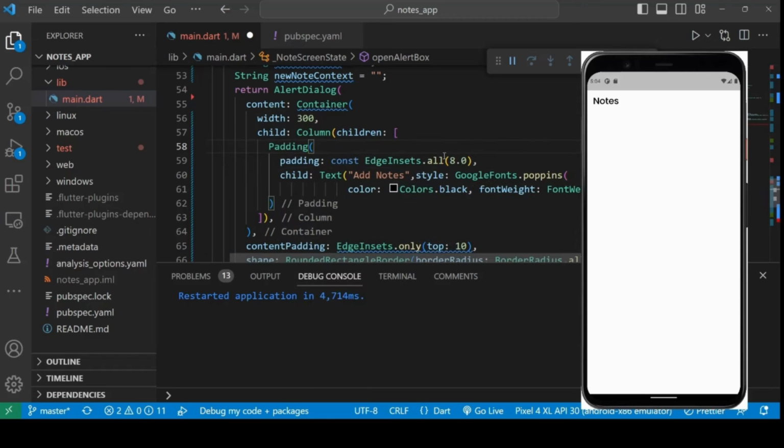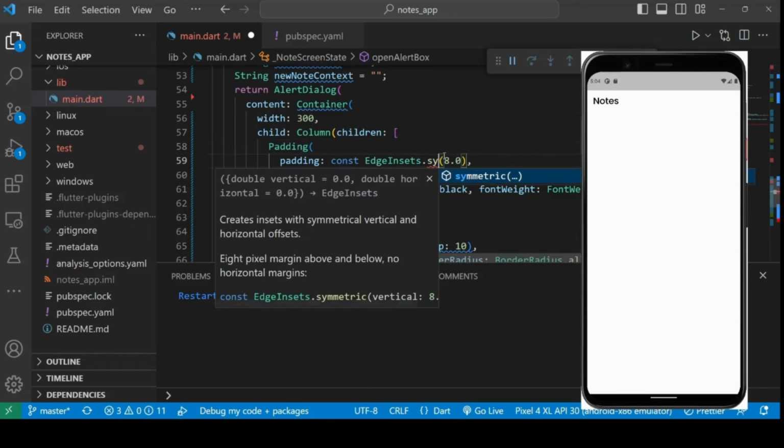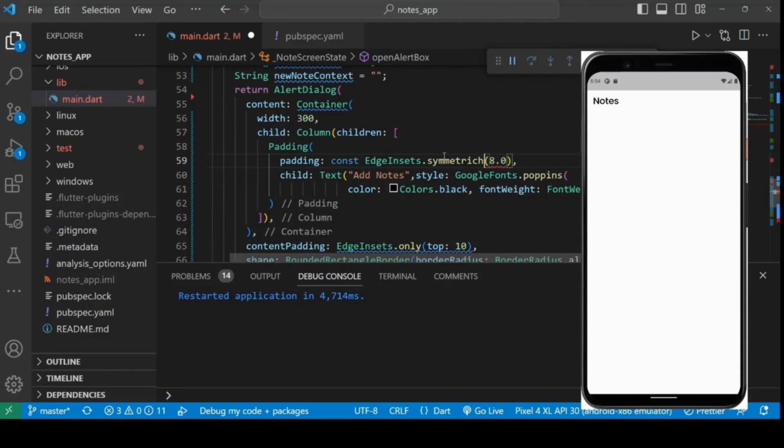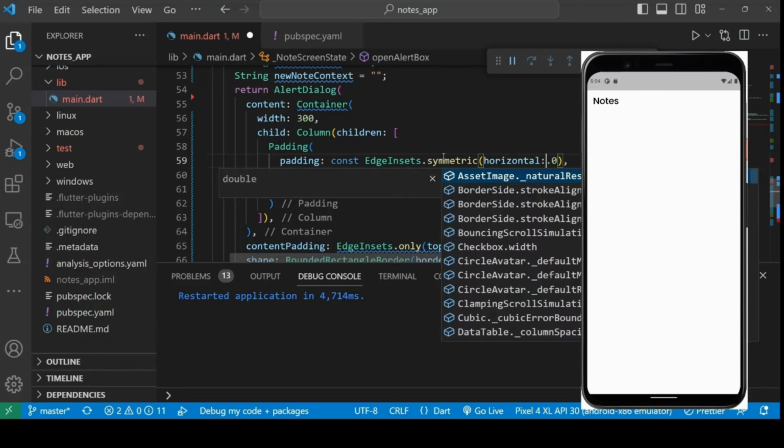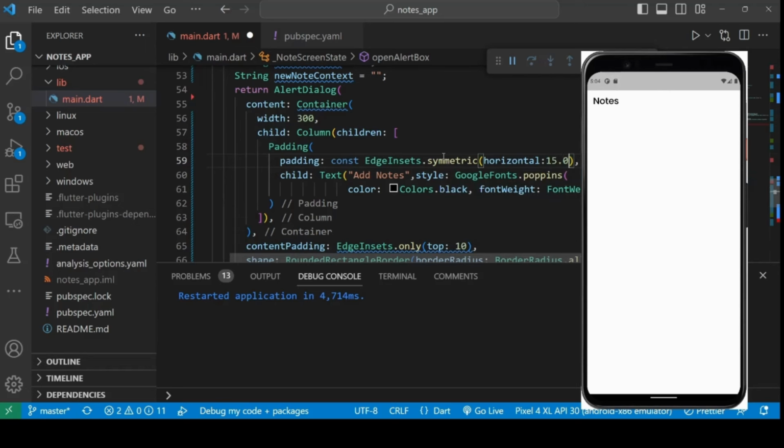The padding will be symmetric, horizontal 15 and vertical 10. Let's format it once again.